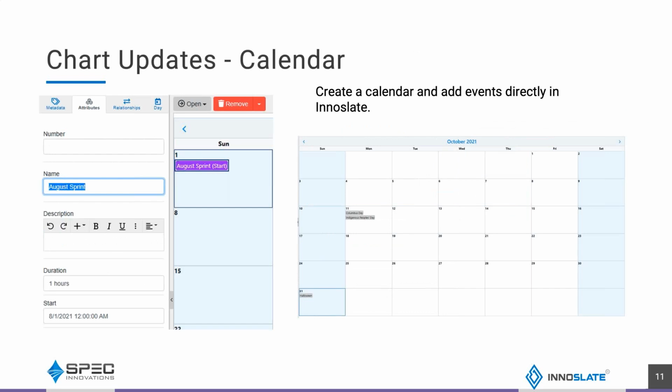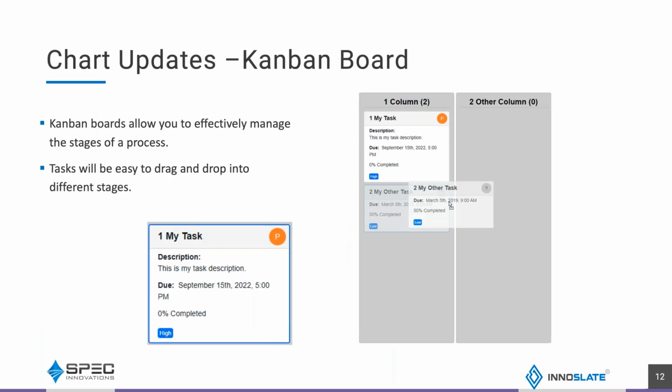Another thing we've done is a number of these views that came in for the program management views were actually chart updates. And so there's a significant amount of updates to charts you'll see. And calendar chart was one of the charts that was added to that view. So that's another way to get at it, is through the charts view. Kanban board again is another one of those. This lets you capture your tasks.